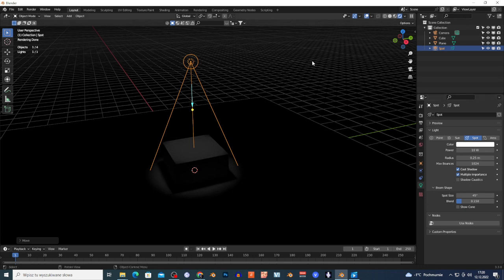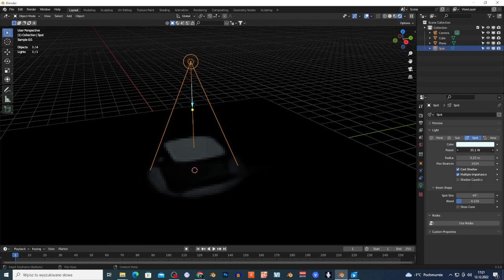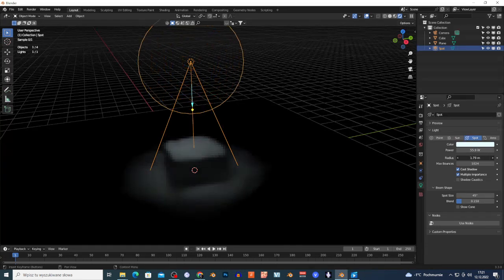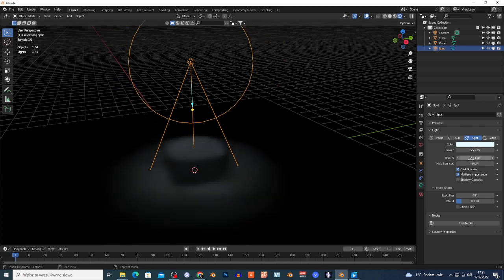And you have the same options right here, just select and go on this icon over the light, yes. You have the color, you can change the color over the light, of course, yes. You have the power, that just increases the power. And you have the blend option, I'm gonna show you a little bit later. And of course, you have the radius, as you can see, this is basically how big this spotlight is, basically, yes. So you have the radius is almost like this size, yes.